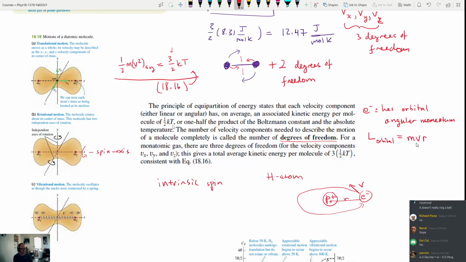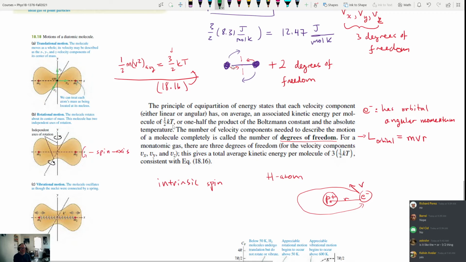I know angular momentum is like the thing you learn at the very end of 1A, so you might not remember it very well. Maybe your class didn't even cover it, I don't know. But angular momentum is this thing where you basically just take momentum times distance. It's basically the rotational equivalent of momentum. We've got rotational equivalents of everything. We've got linear kinetic energy, we've got rotational kinetic energy, you've got normal translational forces, and then you've got torques, which are like rotational forces. And pretty much always how you go from the normal thing to the angular thing is you just multiply by r. Torque is just force times r. So that's orbital angular momentum.